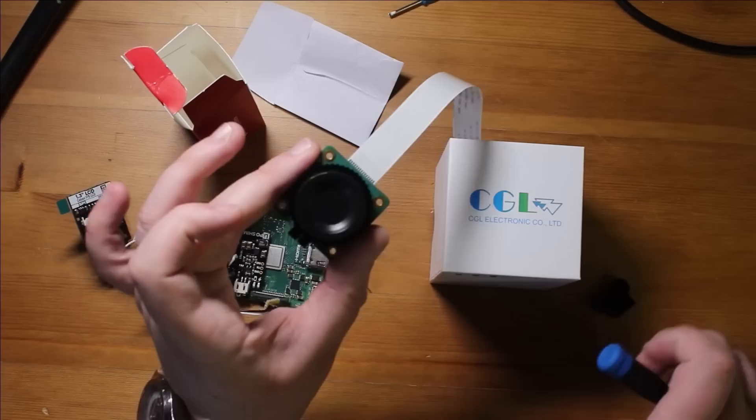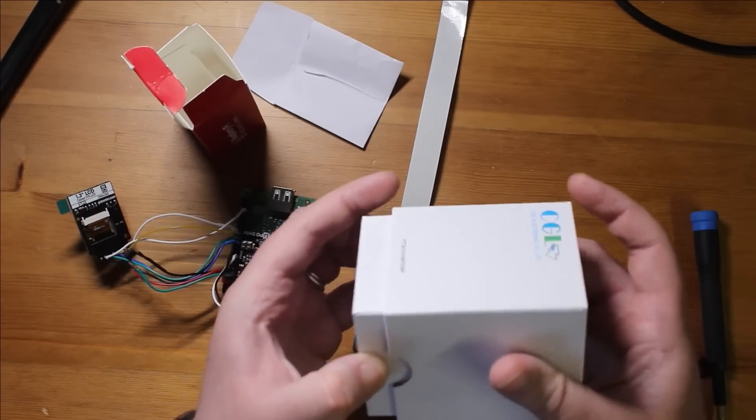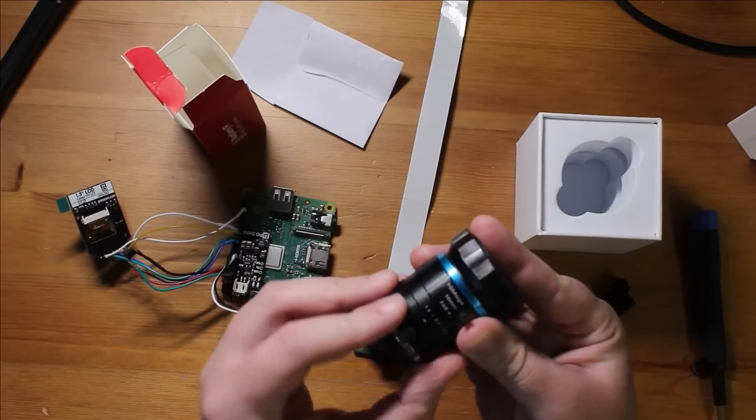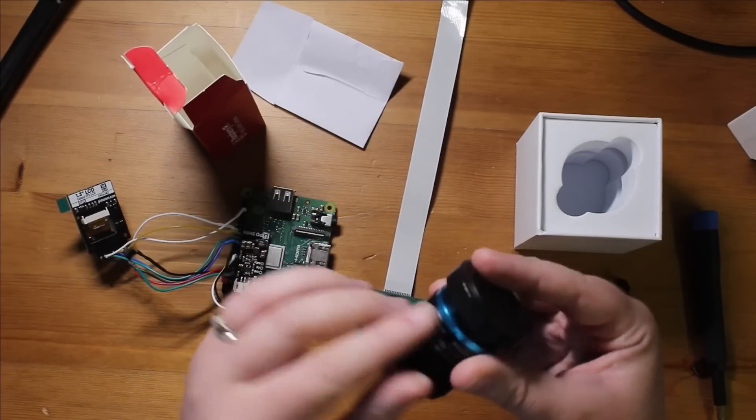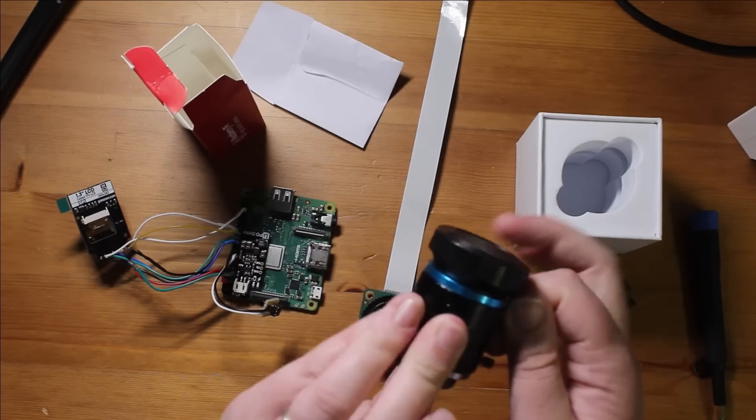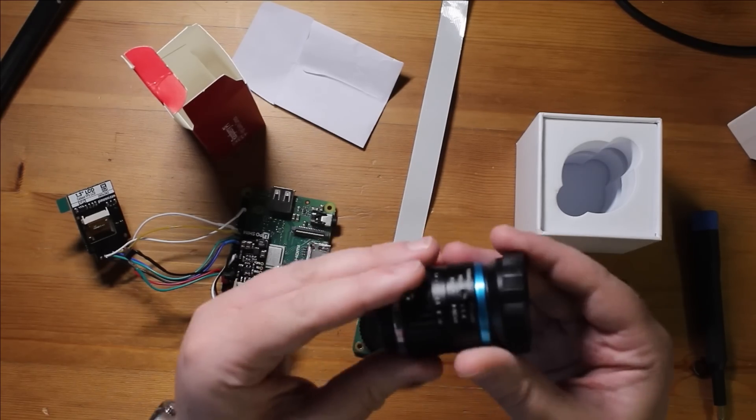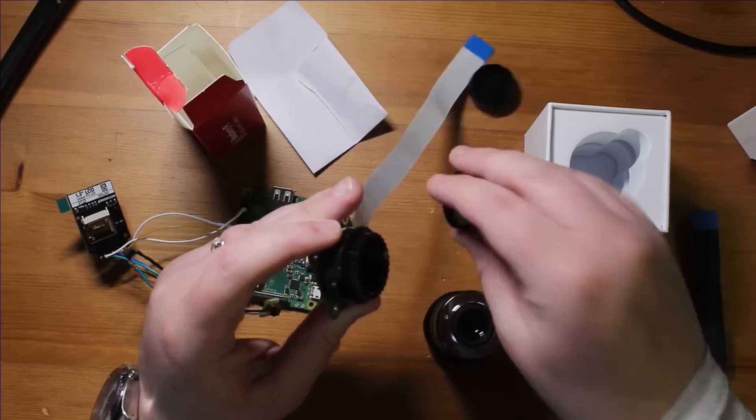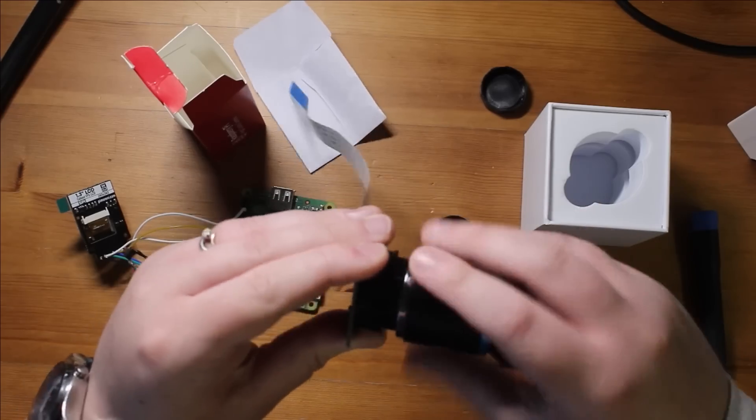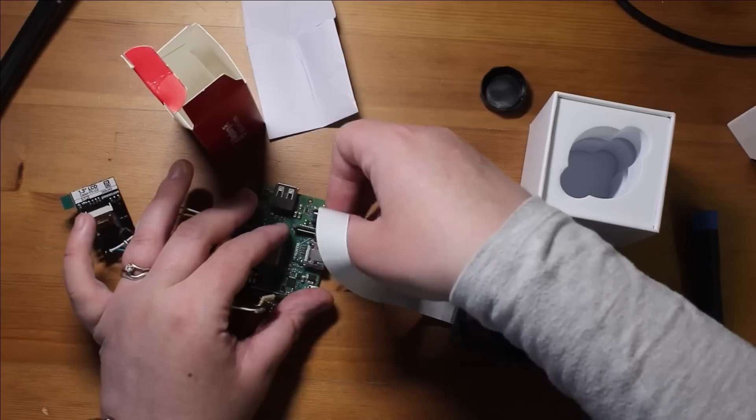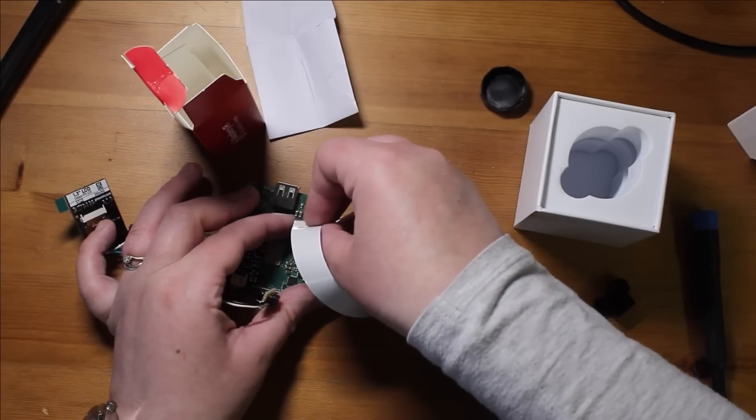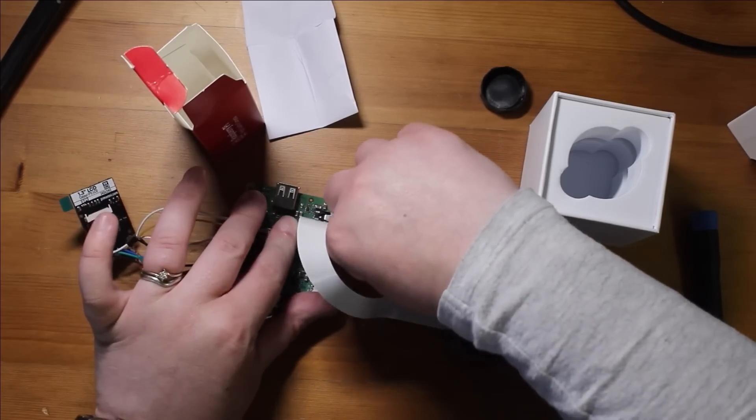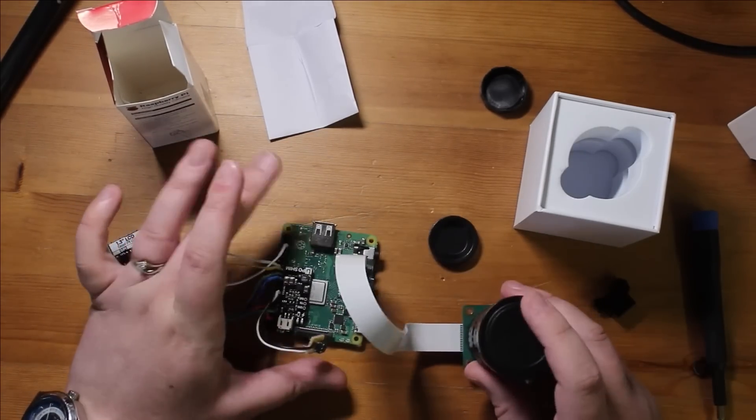We can also make this unit a little smaller by taking off this mount because we don't need the tripod mount because it's going to be fixed inside our case. So now here's our 16mm telephoto lens. It's got adjustable aperture and a little locking screw and adjustable focus and the locking screw so you don't adjust one when you're trying to adjust the other. We can take the protective cover off and the cover off our sensor. Put those together. And that's our camera assembled. Now we find the camera connector on the Pi. We slide it in there and then we lock it into place. And now we're ready to program it up to be a camera.